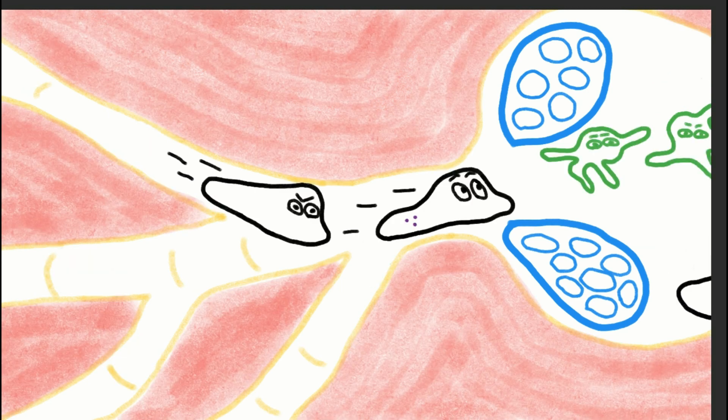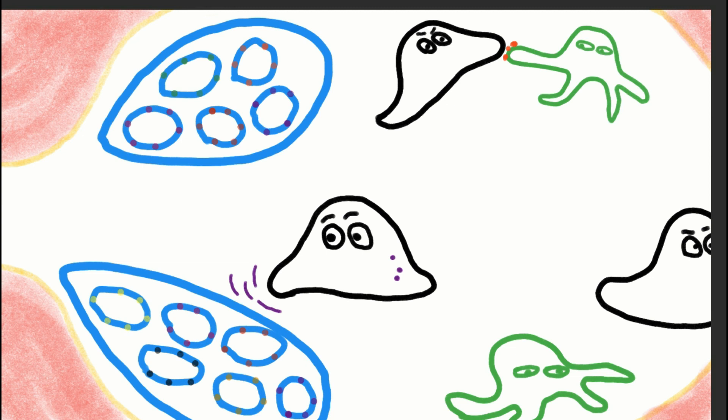So finally, the T cell enters the lymph nodes and sees many other T cells like himself as well as smaller B cells inside of these resting places. Wow, this is amazing. So many cells in here. I hope I can find a friend who will answer all my questions. He notices that each one has different color spots. He sees one particular old B cell that has the same color spots that were given to him by the macrophage.